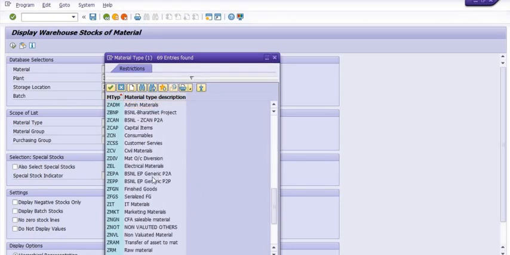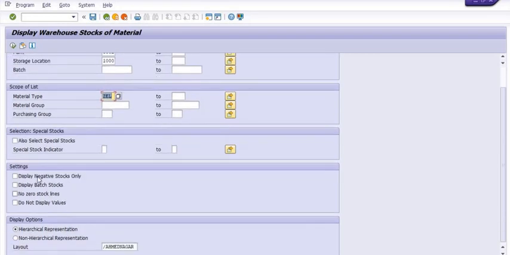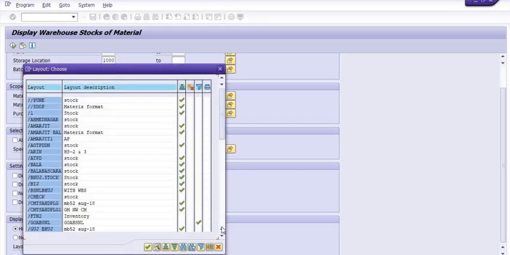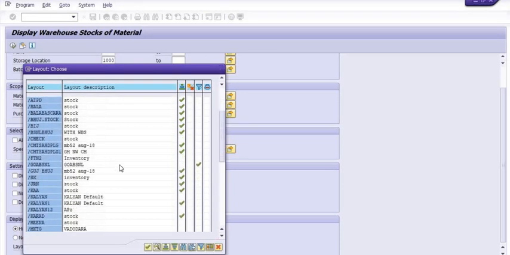I just want to get the record of the electrical material, and the system will give more precise information because I have applied the filter on the material type. You can apply the filter on the material group and on the purchase group, and you can choose the specific layout.